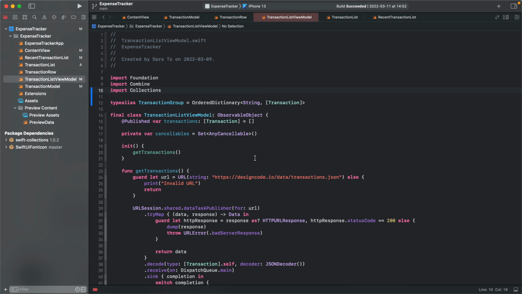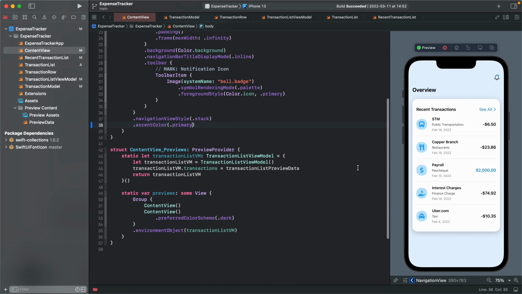Of course, we could have sorted the months, but that would take way more effort. Also, it helps that the data from the API is already sorted by the most recent transactions, as it should be. If not, the result wouldn't be the same. Now go back to Content View and test it out again. Resume.